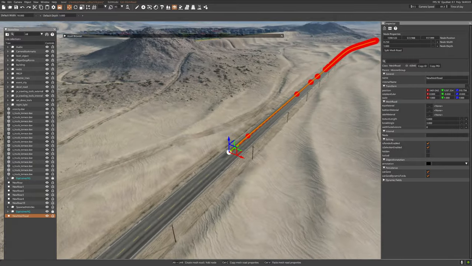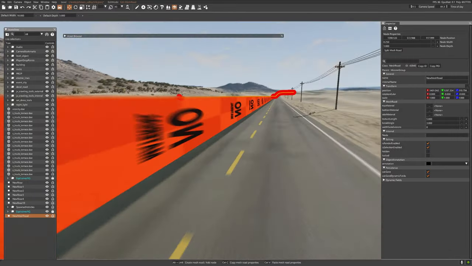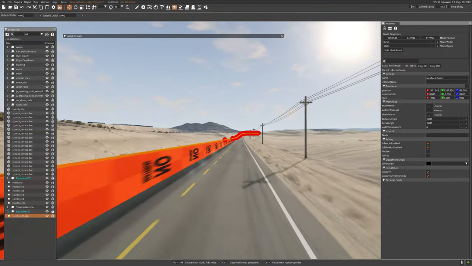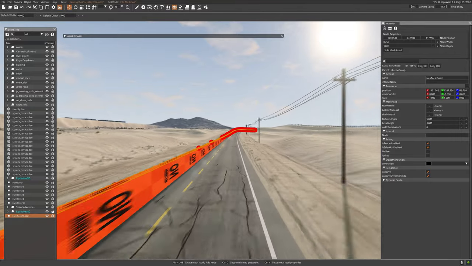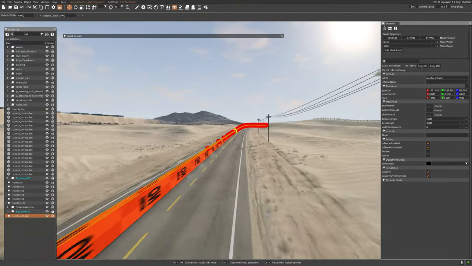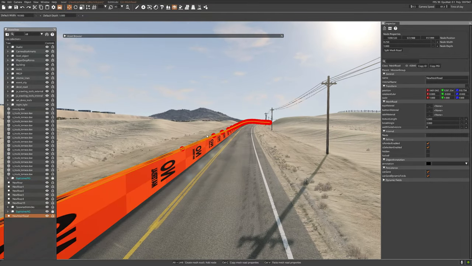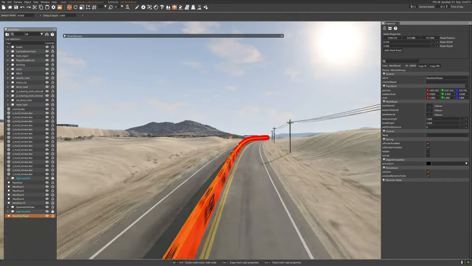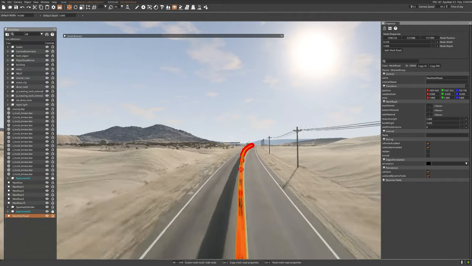All right, so here we are. This is what I've come up with. Don't worry about the fact that it's off the ground. It doesn't matter. And you can see when you get into the curves, you want to make the nodes, the sections, much, much closer. You don't want to space them out because then the track will be very clunky and it will have angles in it. You want the transitions and the curves to be very smooth.